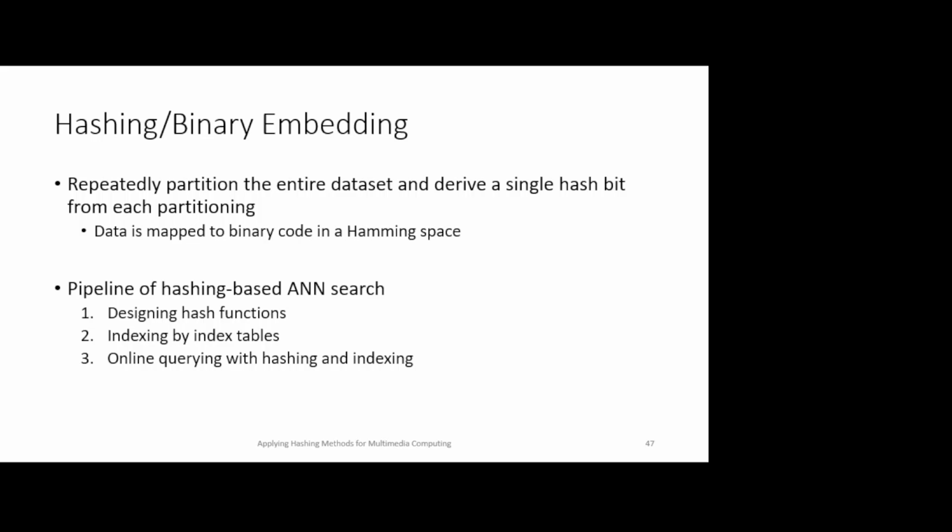In binary embedding, if we want to use hash functions, generally we will partition the data set. For each data, we will use a hash function to divide the data space into two parts. All data belonging to one subspace get bit 1, and the other space gets bit 0. The general idea is that each hash function can generate 1 bit to encode the data.